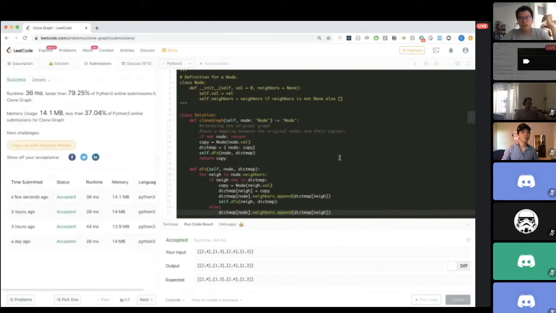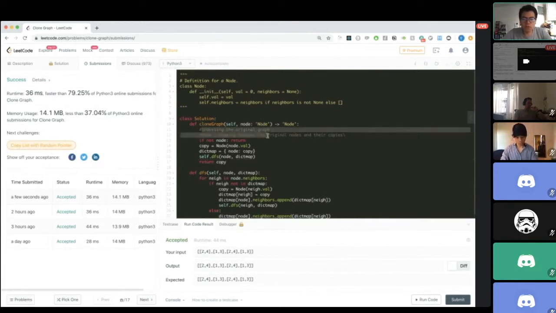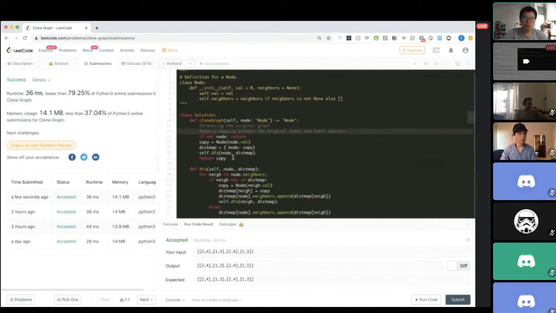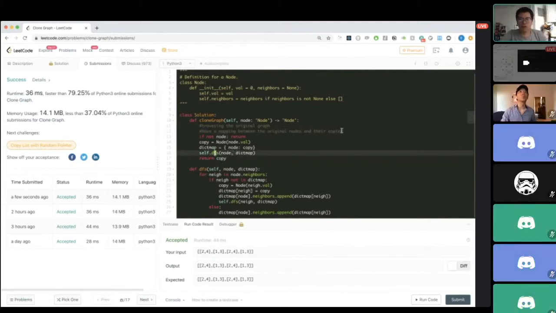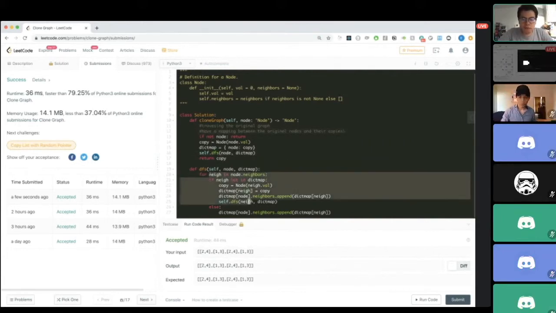And yeah, it works. So in closing, what we're doing is we're traversing the original graph, and during our traversal we're using a recursive depth-first search, and inside this depth-first search we create mappings between the original nodes and their replicas, their copies. In the depth-first search, we go through every single node, and for every node's neighbors, if we haven't already put it in our mapping, we make a copy.